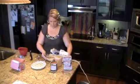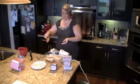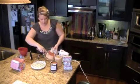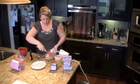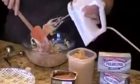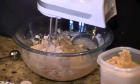I'm going to grab a spatula so we can scrape down the sides here and get all of that incorporated. And as you can see, it's kind of getting a little darker, but I didn't get all that cocoa quite combined, so that's important to make sure you do that. Okay.